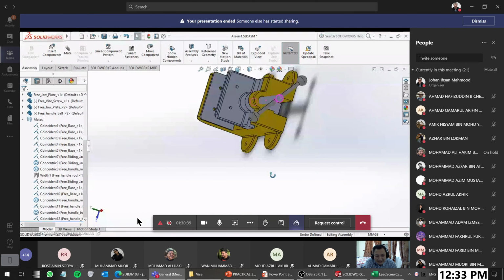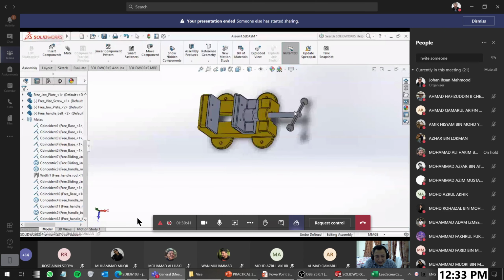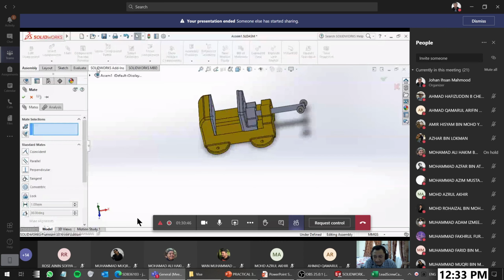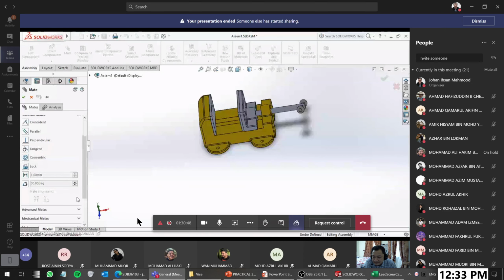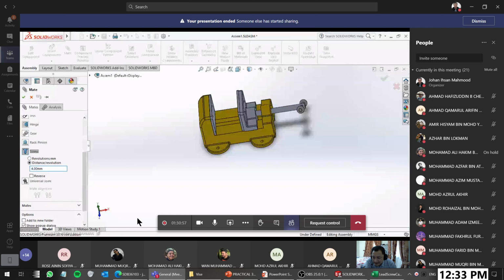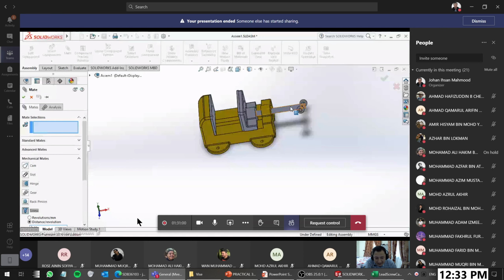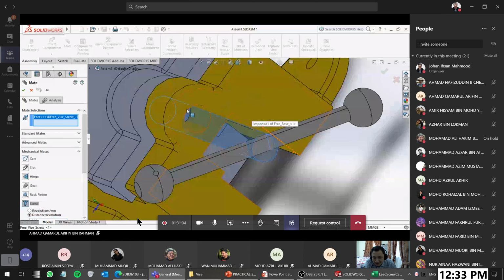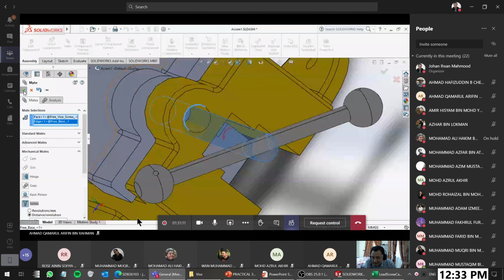Ni nak jadi dah ni. Mechanical mate screw. Pilih 4. Okay. Pilih main shaft. Lepas tu zoom dekat yang kuning tu. Tu. Okay, tekan accept. Tick.